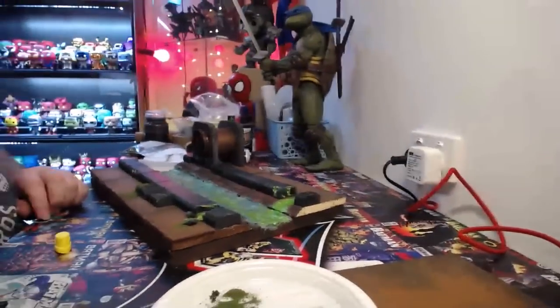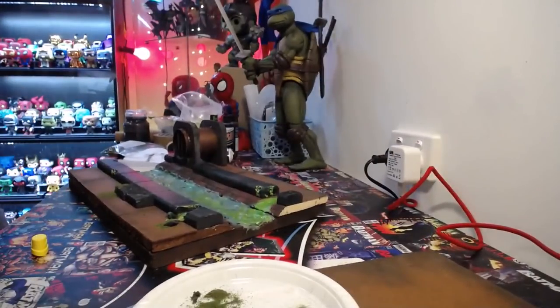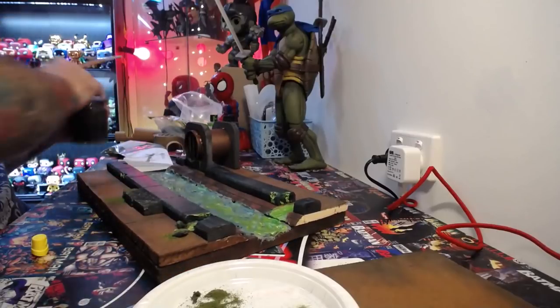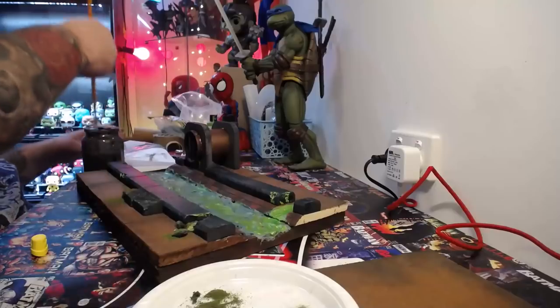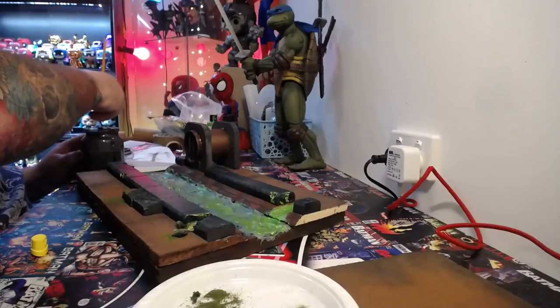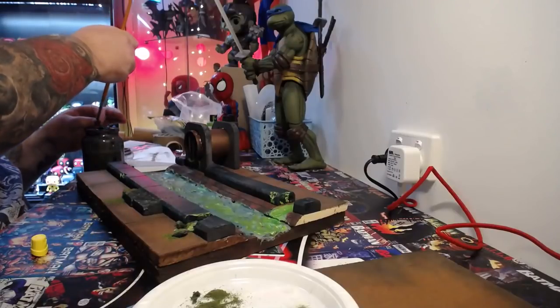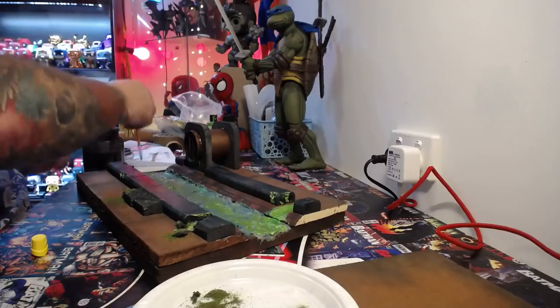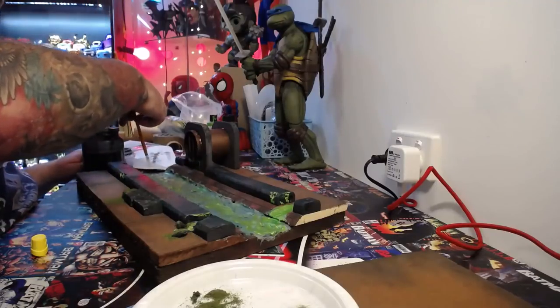I wouldn't say I was halfway there. I'm getting a lot closer, but definitely. Righto, so we might go back to our stones. Now, I've just used super glue on that brush, so it's screwed. I doubt I'll be able to get any goodness out of it. I surprised myself.